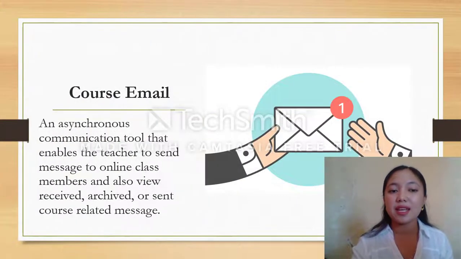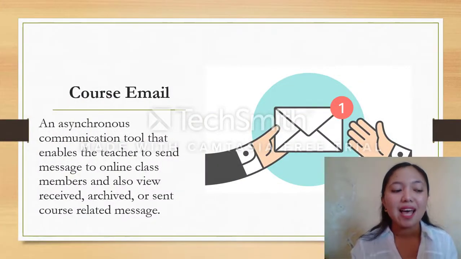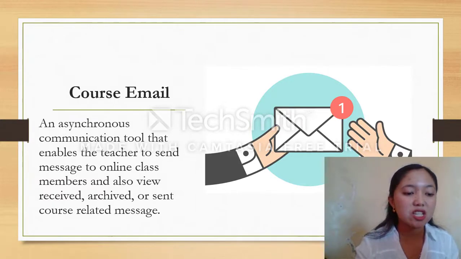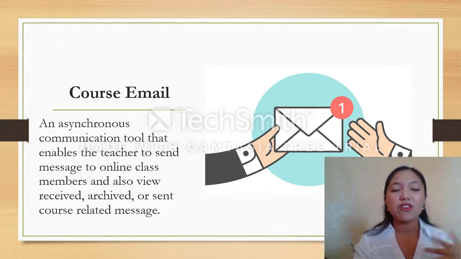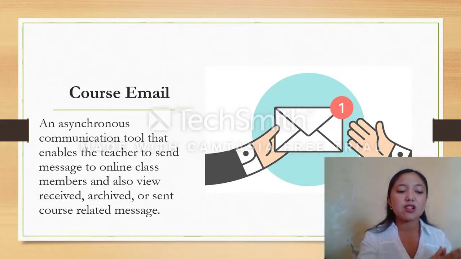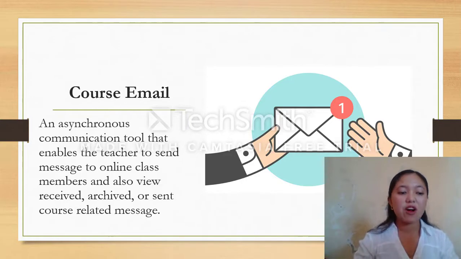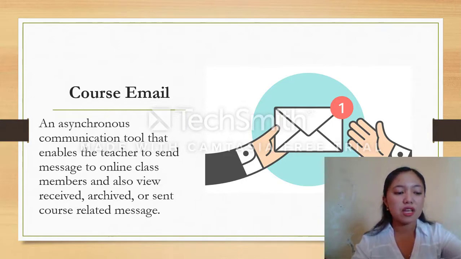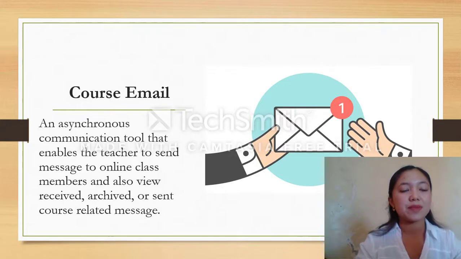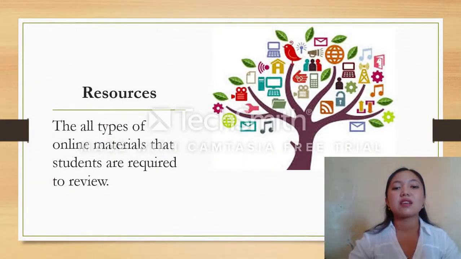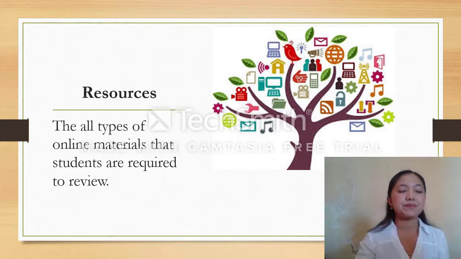And the next element is course email. Course email is an asynchronous communication tool that enables the teachers to send messages to online class members and also view, receive, archive, or send course-related messages. And the last element is resources. Resources are all types of online material that students are required to review.